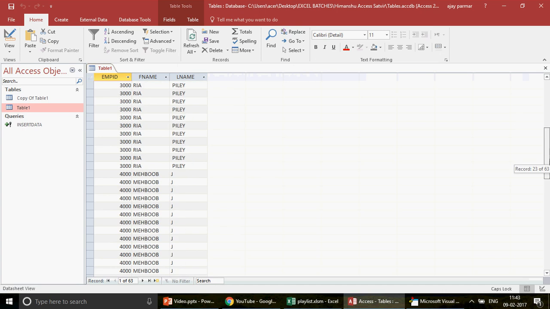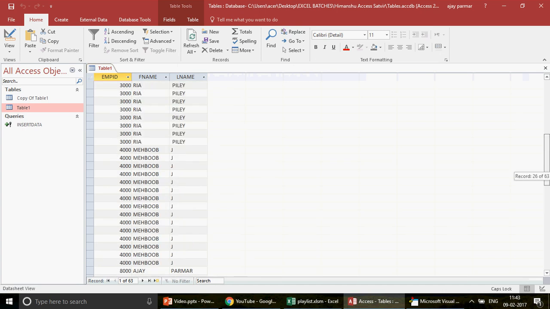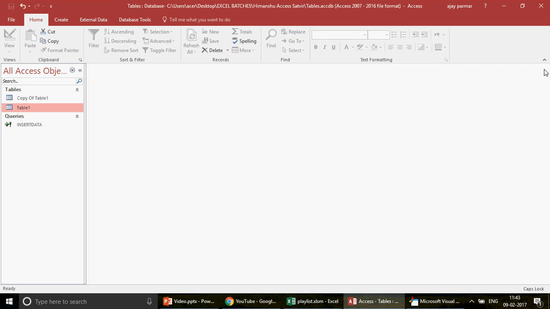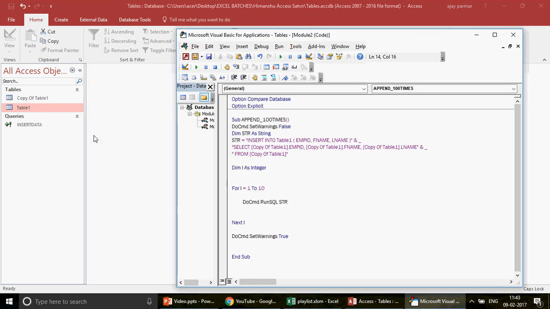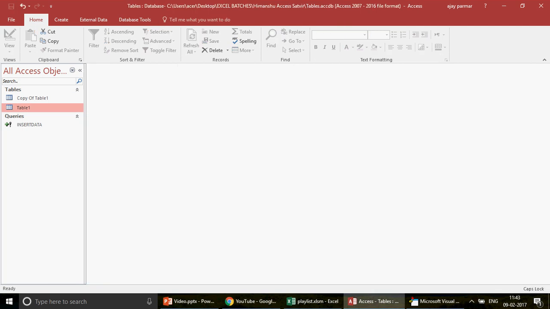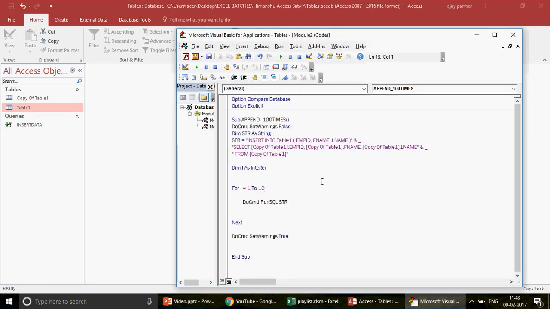I can show you this. Look at this. 10 times the query actually ran, right? So I think even if you run this query 100 times, it's not going to take time. Well, I think because of the reason that I just have few rows. But if you have a huge data, of course, it is going to take time, right? But anyways, that's what I wanted to tell you.